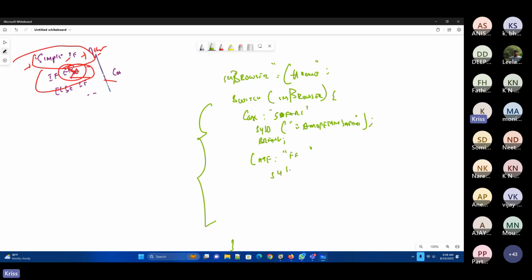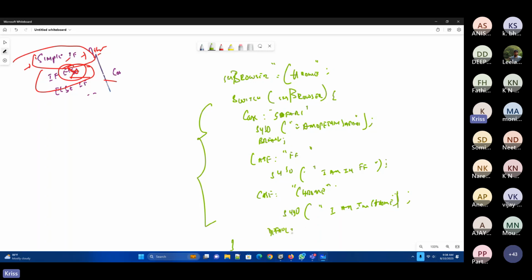Same sysout, I'll print "I am in FF." Now case 3, I'll keep this one as Chrome, and sysout "I am in Chrome", and I'll close it, and default.